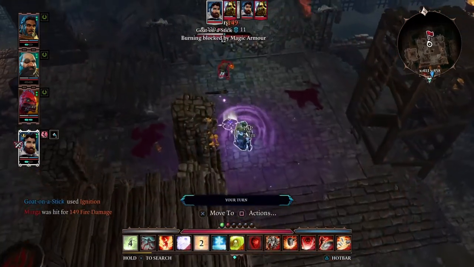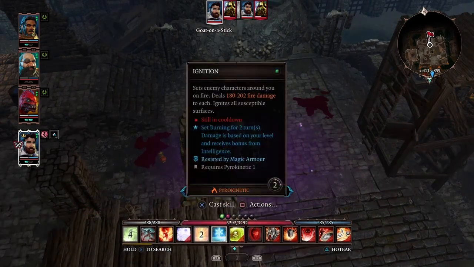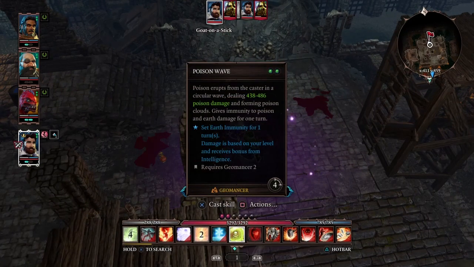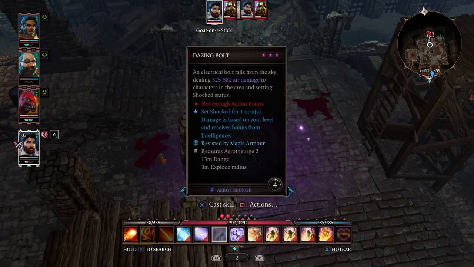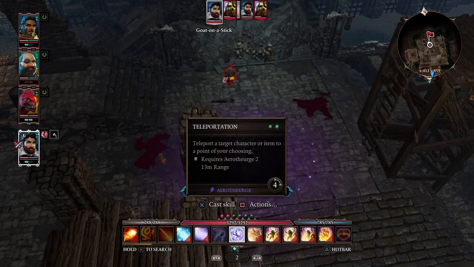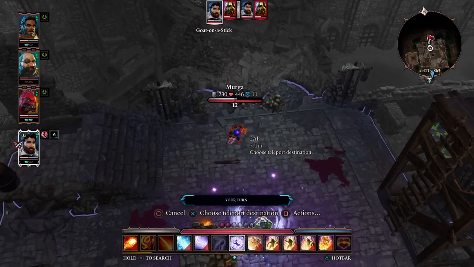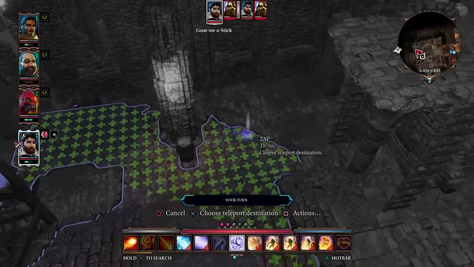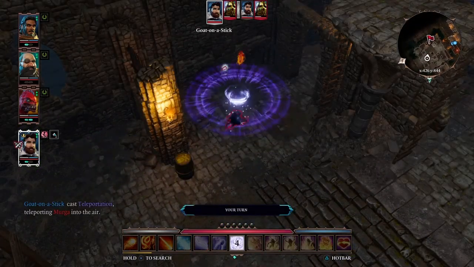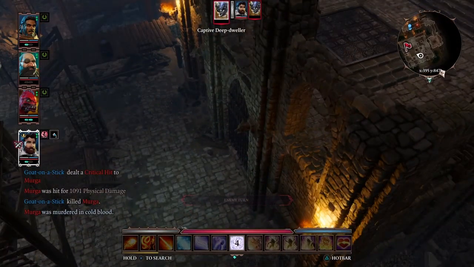Her defense. It's my teleporter. Oh, there we go. We'll just throw her far away from us so it does a bunch of fall damage to her. Put her out way in the far corner. That should be enough. At least make her waste her AP. Nope, it was enough to take her out. Nice.